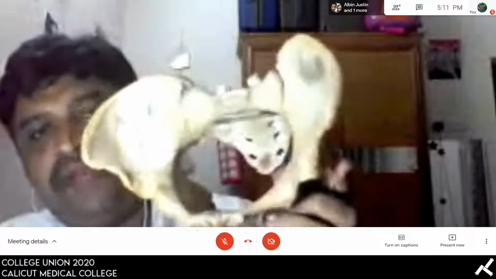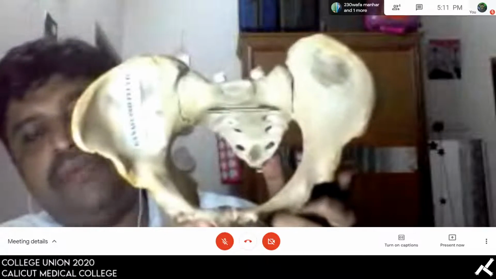Again, can we trace it back the same way? After the sacral promontory will be the sacral ala, or the wings. Then you have the sacroiliac joint, then the arcuate line, then the iliopubic eminence, then the pectineal line. Then you have the pubic spine, the pubic crest, and the pubic symphysis. So this forms the pelvic inlet or the brim. This is what it's made up of.